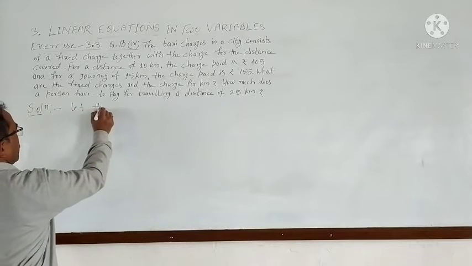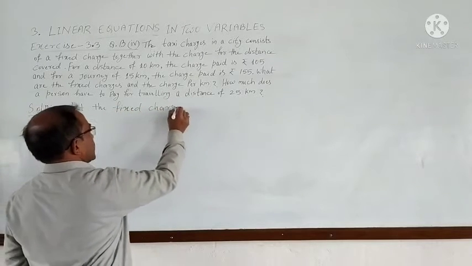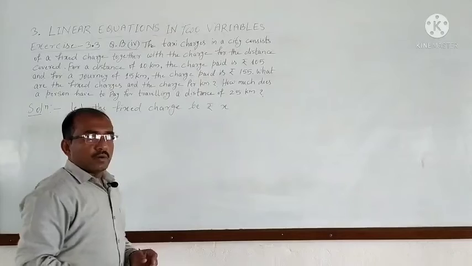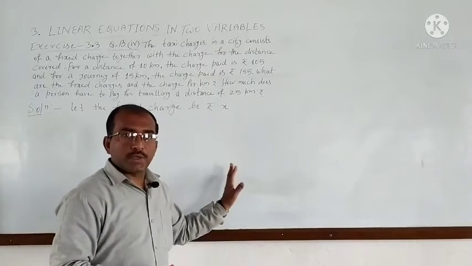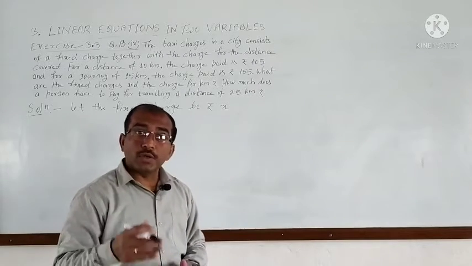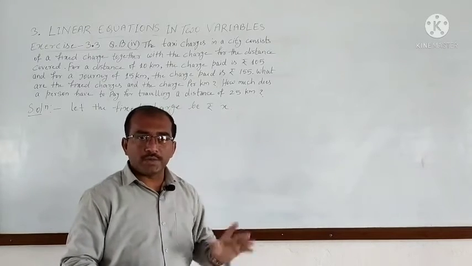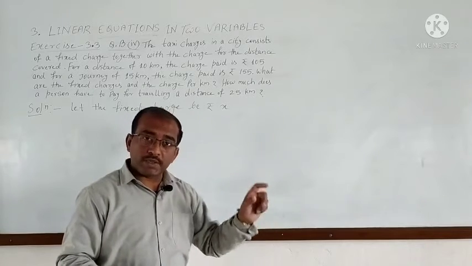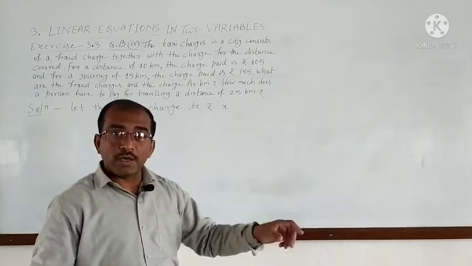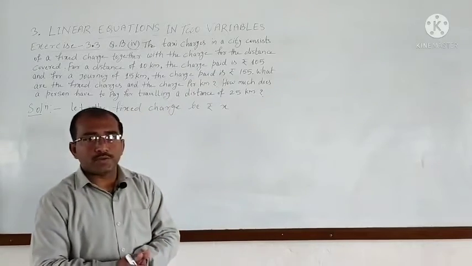Let the fixed charge of the taxi be rupees X. This is not per kilometer. When we take the taxi, we have to pay that much money. Then the taxi driver says 5 rupees per kilometer, and we go 10 kilometers. So 5 into 10, 50, we will pay, and suppose the fixed charge is 100. That is compulsory, plus 5 rupees per kilometer for 10 kilometers, 5 into 10, so 100 plus 50, 150 we will pay to the taxi driver. The situation is this, I hope you have understood.